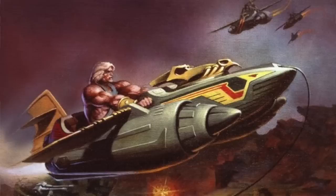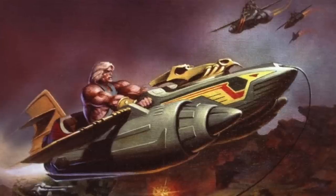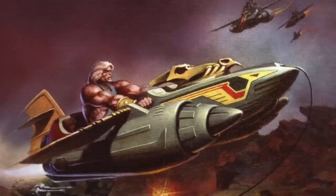And let's start off with some pre-order information for you Masters of the Universe Origins fans. So Big Bad Toy Store late last week put up a new product listing. There are no images yet available, but it looks like we're going to be getting the Wind Raider for the Origins line, another classic vehicle from the original Masters of the Universe toy line, and that's not terribly surprising.